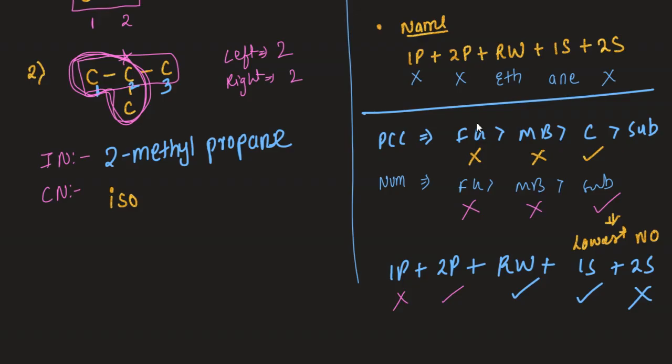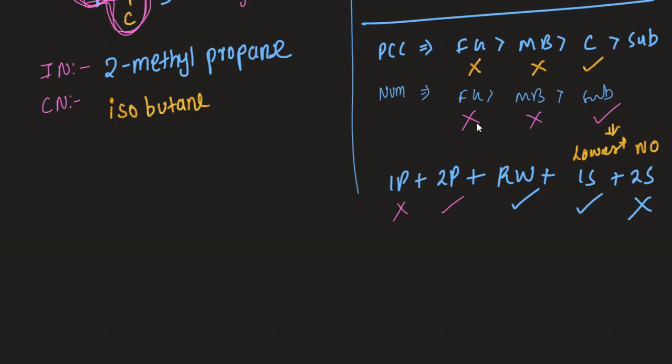Since there is a 7 shape, you can call it iso. But how many carbons do you have in total? 4 carbons. So should I call it isobutane? Because iso means what? 7 shape. Okay, next count the total number of carbons. 4. So what should you call it? Isobutane. So the name of the compound is what? Isobutane.